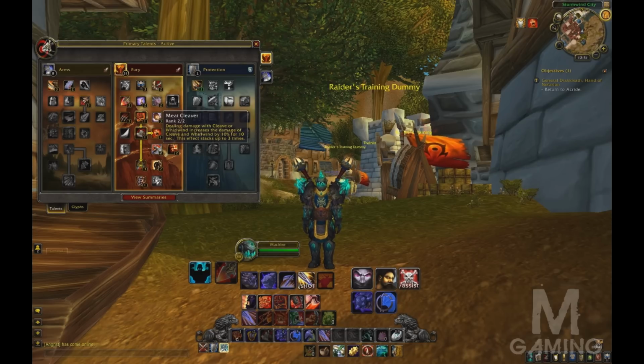And then the next row here, we're going to put 2 points of Meat Cleaver, which basically means dealing damage with a Cleave or a Whirlwind increases the damage of those abilities by 10% for 10 seconds. I know in Firelands, this has definitely become very useful for me when we're doing trash pulls and we're pulling those scorpions. It's nice when this procs because I'm pretty much spamming my cooldowns and dropping Whirlwinds and Cleaves, and you can pull sick DPS, well over 50k easily, if you're spec'd and geared properly on AoE mobs.